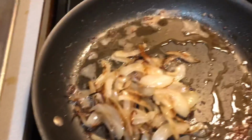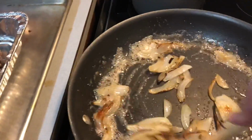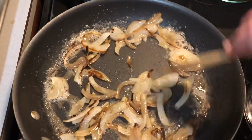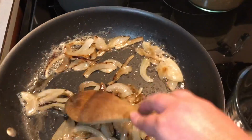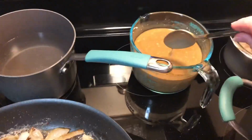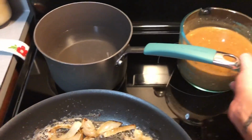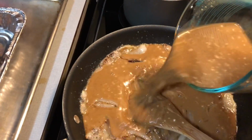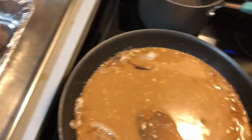The whole point of throwing all of this back into the pan and putting the sauce in the pan is that you want those nice warm patties to have a nice warm sauce, so that you're not putting warm patties, cold sauce back into the oven. It'll just take longer to cook through. And so it's just a lot quicker if you go ahead and heat up your gravy sauce mixture here. So I'm just going to pour that in on top of the onions.